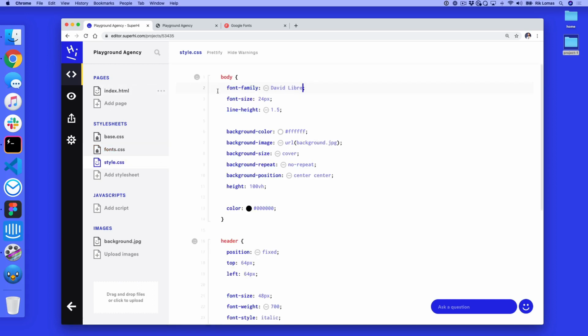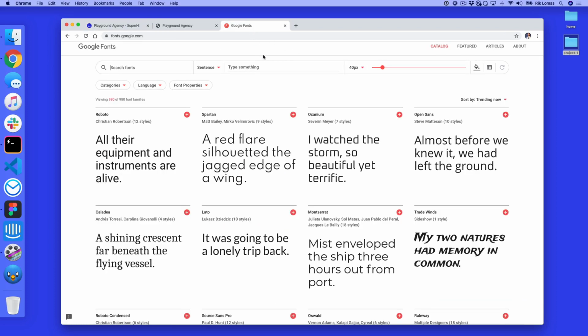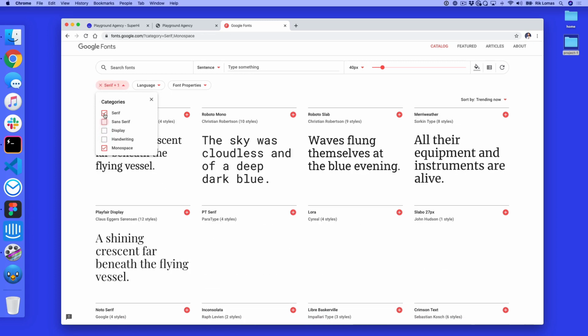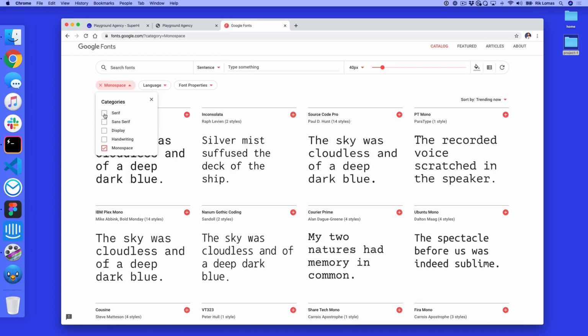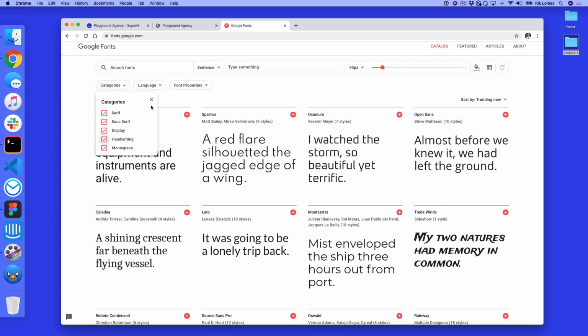Well, in here, what we can see is this pulls this font in, but we might not have this fonts file in here. So we want to start picking our own typography. Now, if we're using something like Google Fonts, we can go to fonts.google.com. And what we can do is pick and choose from a list of, well, there's nearly 1,000 fonts in here, there may be more even later, and basically pick a style that we like. Now, for us, we might want to pick something like a monospace font, for instance, something that looks like that. Well, we can pick and choose any of these things.